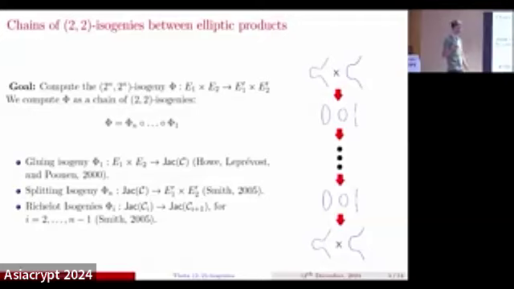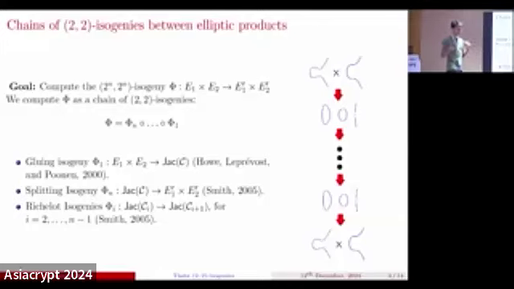And then another special isogeny is the last isogeny, the so-called splitting isogeny. What does it mean? It means that it originates from the Jacobian of a genus 2 curve and maps onto an elliptic product. And also in this case, there were formulae, and all the remaining isogenies are isogenies between these Jacobians.